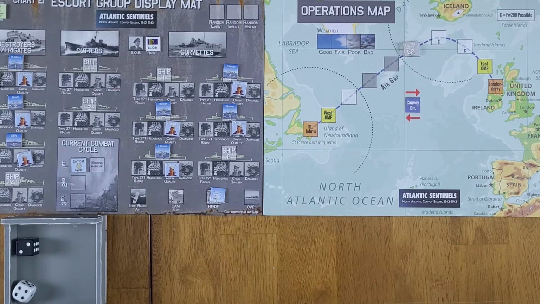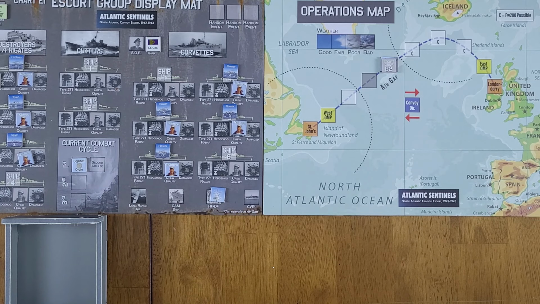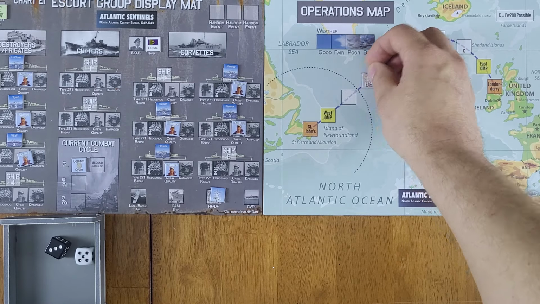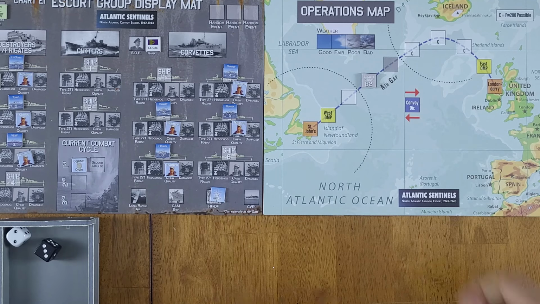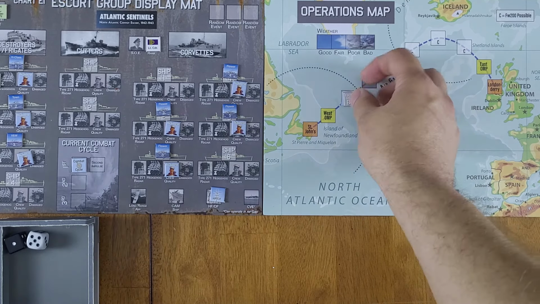That is a 6. That is nothing. So now we're in our air gap here on the map. Roll again. An 8 is nothing, as we're almost within Canadian air range of air protection here. 5 is nothing. And one more. That is a 6, which is nothing.